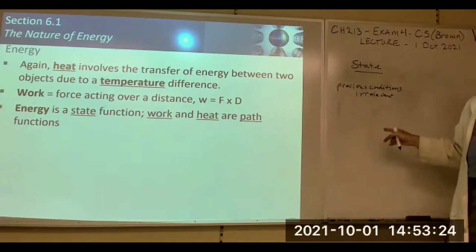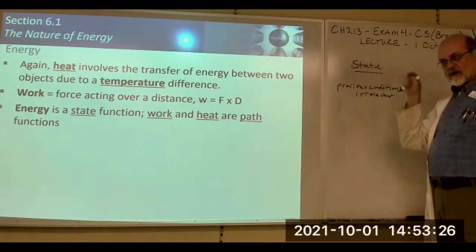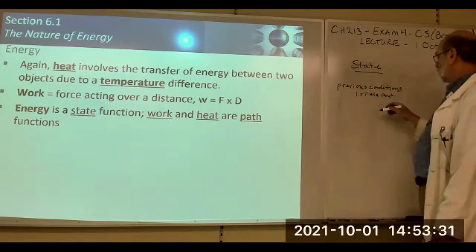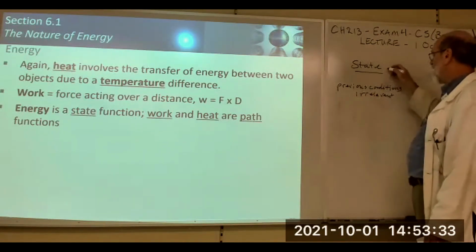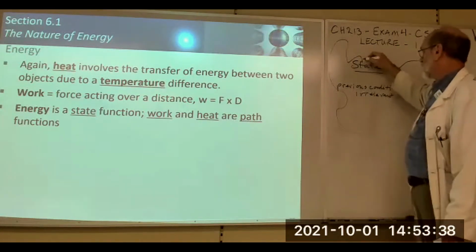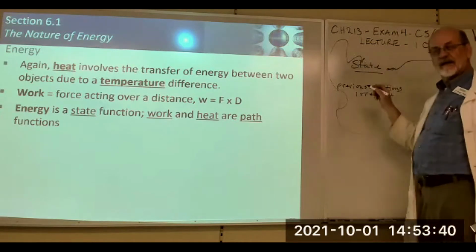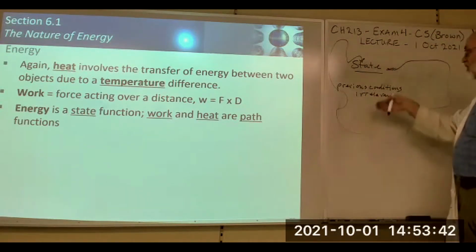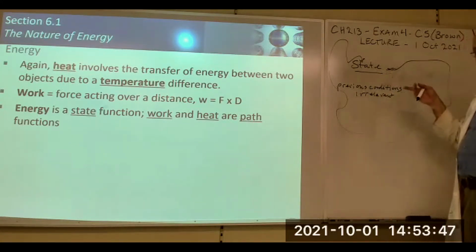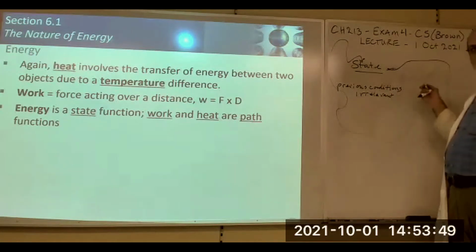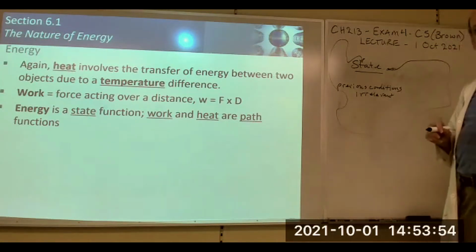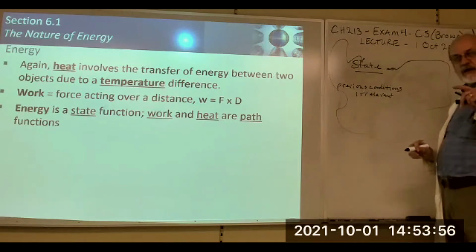Doesn't matter how you got there. The state is where you are right now. And if you're at this state and the path takes you over here and over here and over here like that, over here, that you end up at the back of the same state, then you haven't changed at all. You're still in the same state. Path doesn't matter how you got there. Whereas a path function does depend on how you get from one place to another.